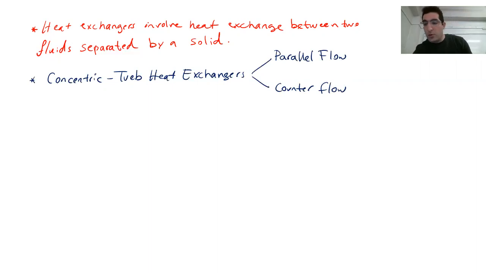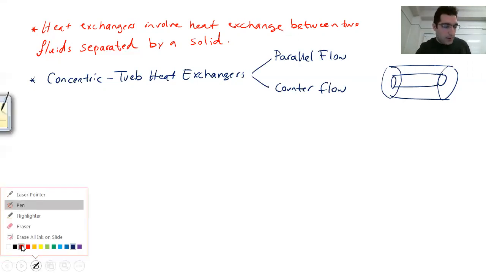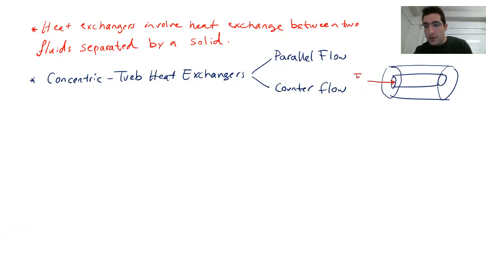In concentric tube heat exchangers, you have two tubes. A smaller tube with a smaller diameter inside carries the first fluid, let's say a hot fluid, going into the T hot inlet and leaving at the end of it, T hot outlet is the temperature. Another fluid, at a lower temperature, can go parallel to this, T cold in and leave T cold out, so we can have a parallel flow concentric tube heat exchanger. Or the cold flow can go in the opposite direction of the hot flow. So we have a counter flow because hot flow and cold flow are basically in a counter flow direction.